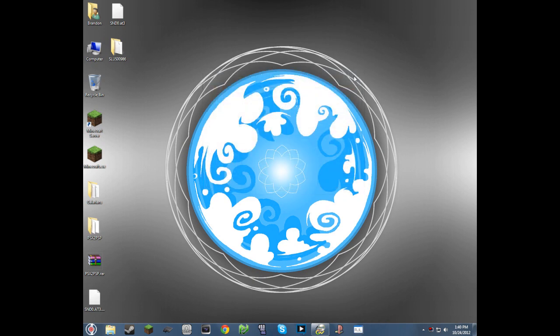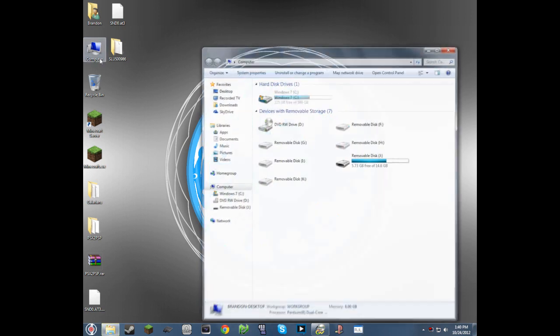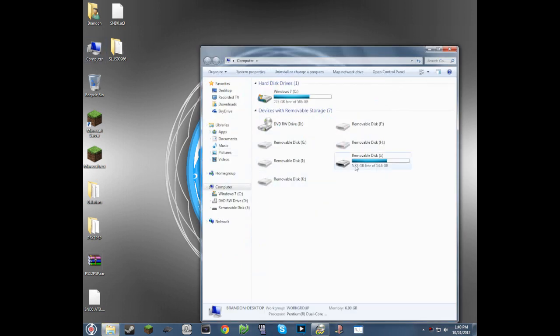Now the next step is that we have to plug in our PSP and put the game over there. So let me get this plugged in. So here it is.